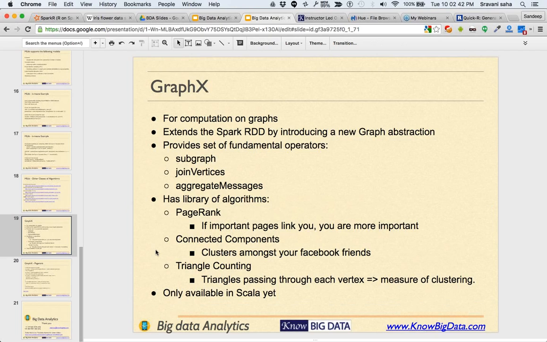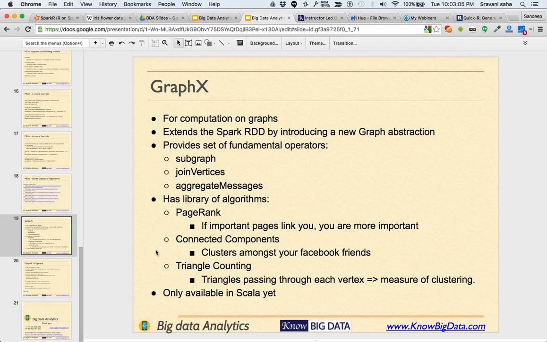Also, it provides you the GraphX algorithms for computation on graphs, and there are many kinds of GraphX examples. One is PageRank. GraphX basically extends RDD, resilient distributed dataset, for graph representation.